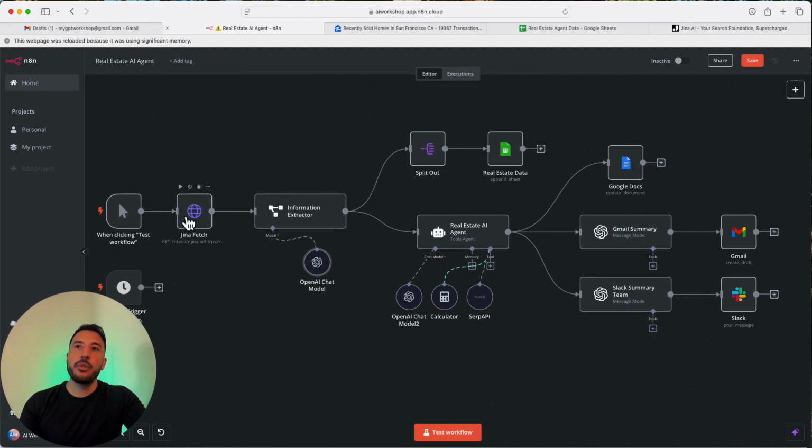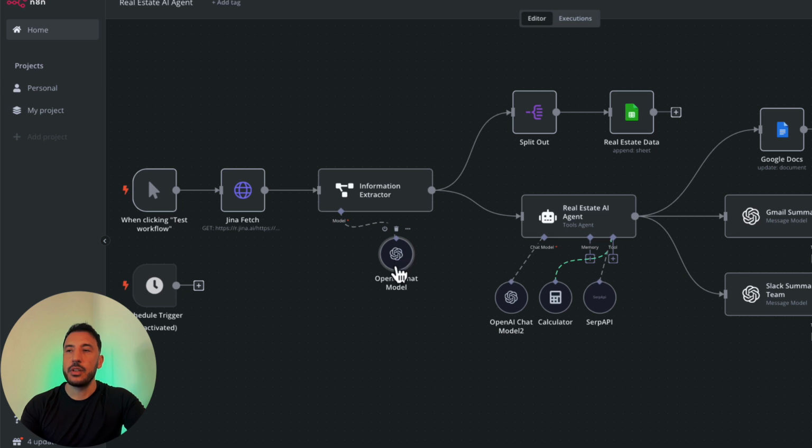All right. So what I'm doing is actually, I'm going to remove this schedule trigger just to show you guys the demo. And also I used OpenAI's GPT-4 mini model because that's a lot cheaper, but you can use Anthropic. You can use whatever chat model you prefer. I used Anthropic earlier and it worked great. But for this particular demo, because I'm going to go through it a few times, OpenAI GPT-4 mini is a lot cheaper, so I'm going to show you guys that.